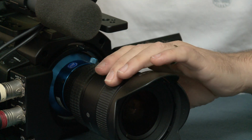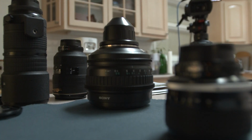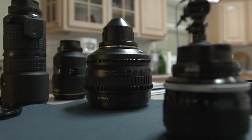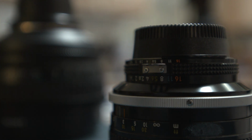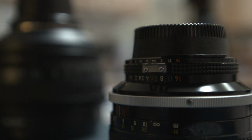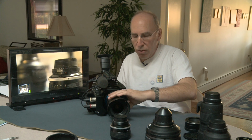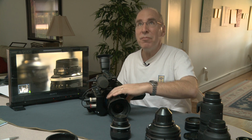It happens to be a lens that's removable, and because it's a large sensor camera, you may be able to tell that you don't have too much depth of field. Right now I'm pretty wide, but if I zoom in, you can see how, even at this focal length, which is 35 millimeters, there is not a lot of depth of field. I'm shooting wide open. I don't have any lights on, by the way. I just have some light coming from the skylight.